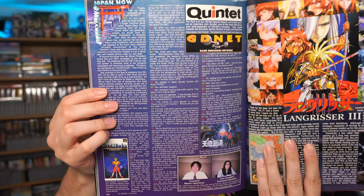Another thing came in for the Quintet video — this is something that's been on my watch list for a long time. I paid way too much money for this considering it is just a magazine, especially since the thing I wanted from it was just one particular page, but I'm so glad to have it and it came in great condition. I actually enjoyed reading through the rest of the magazine and seeing what people were excited about in the mid-90s. GameFan itself was just a great magazine back in the day.